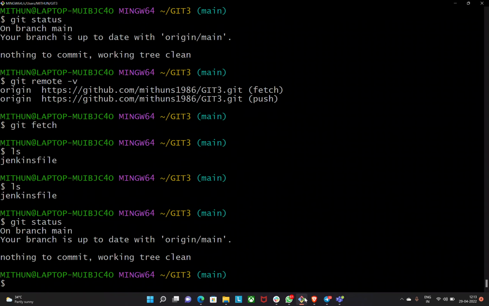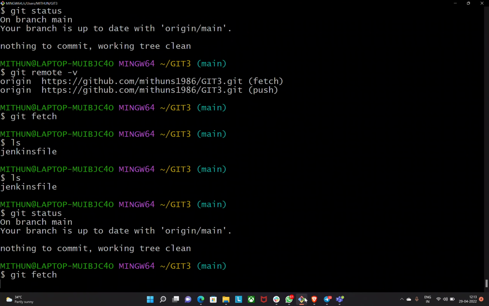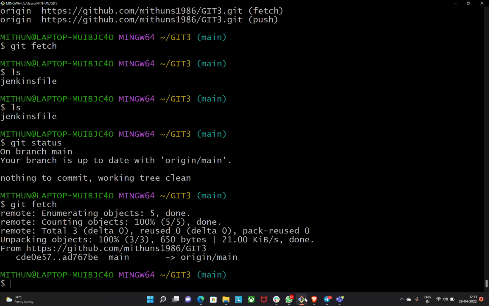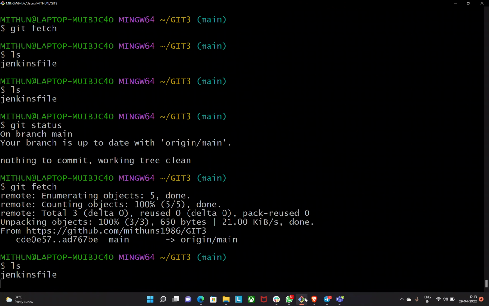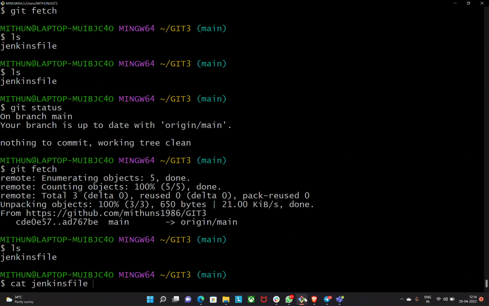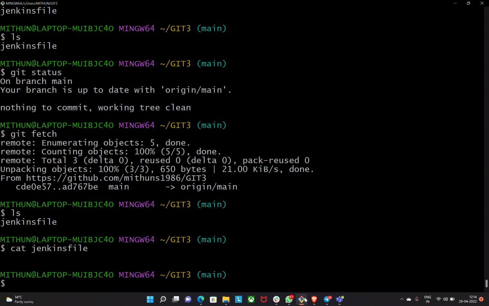Now if I run it, it will say you don't know yet, because it is a local copy, but you have made the changes centrally. So always you need to run git fetch. Now you see, cat Jenkins file.